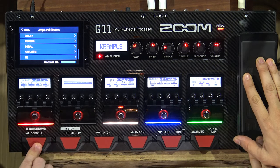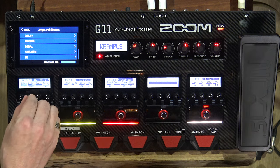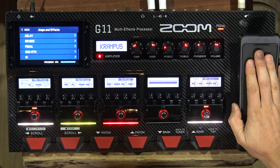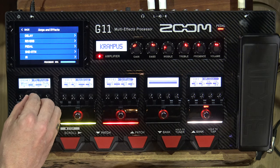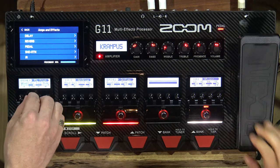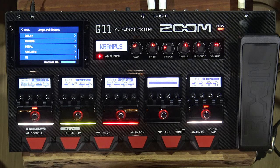Yeah. And then you can set it also, so you've got an octave up. You can set it to two octaves down. You can set it to like a fourth and a fifth thing, like on a whammy pedal, and you can have the detune thing. Yep. But yeah, plus an octave.